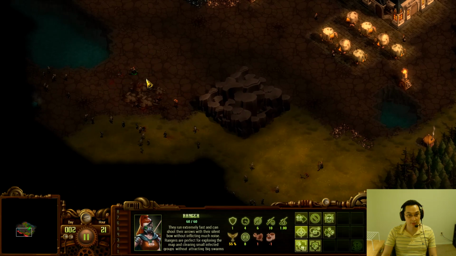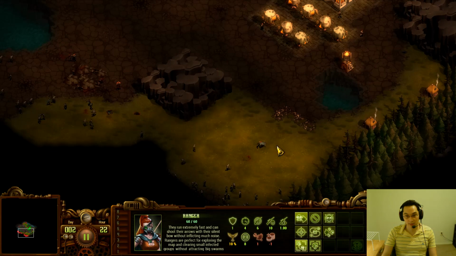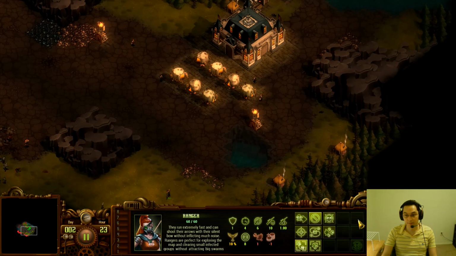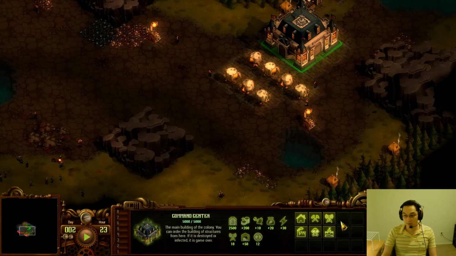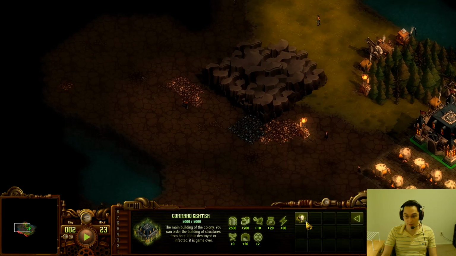Let's be fine over here. Straight to the heart. You are gonna pay me for this, right? Okay. Alright, we got tons of wood. Okay, good. So now we can build a quarry.